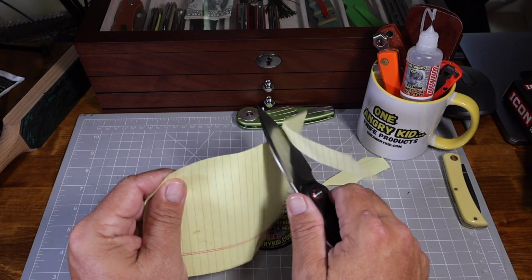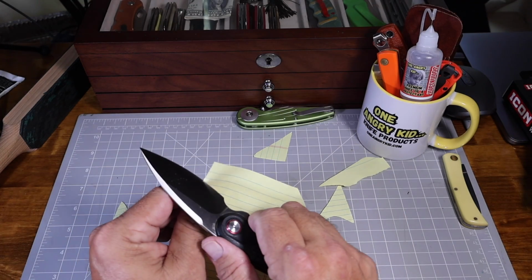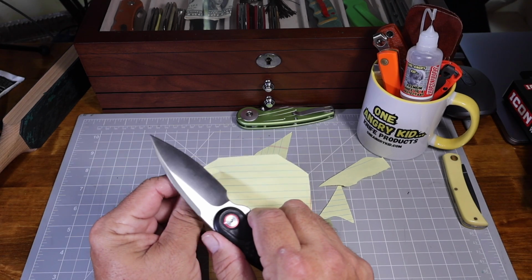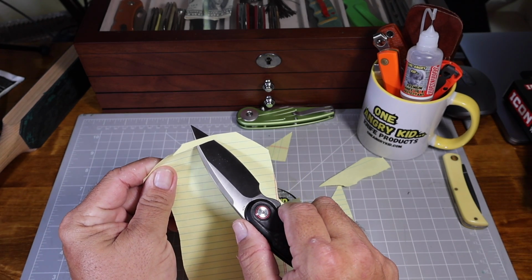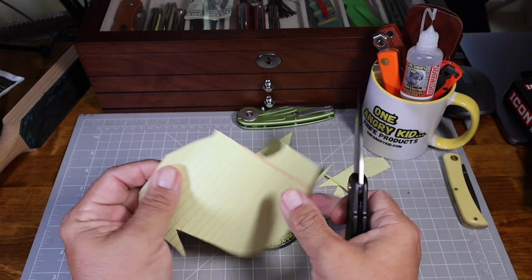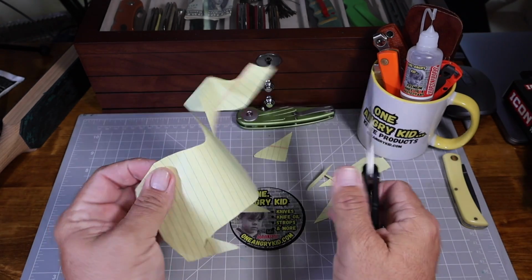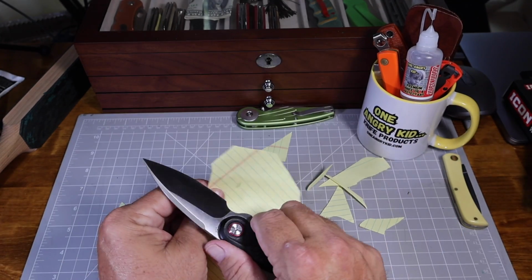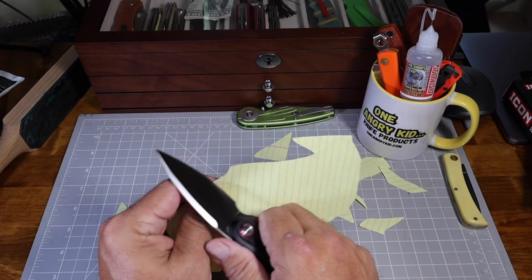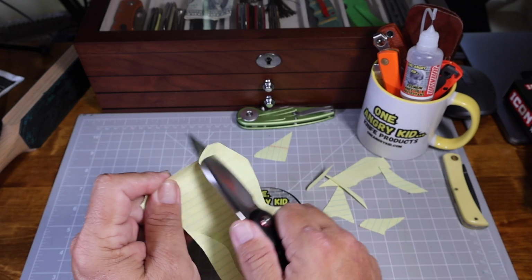But I dropped my light there for a minute. That's why I stopped. This knife, if I do my part and hold the paper correctly, look at that. It has got a nice edge on it. Okay. Not the best, but it's definitely 95% there. You know? So it is very usable right out of the box.